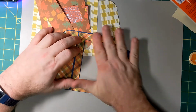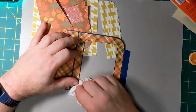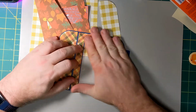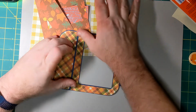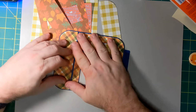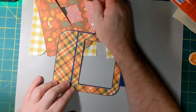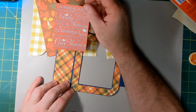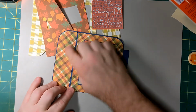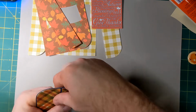This card should be fairly easy, so it's not going to be that long of a video, I hope. The first one that I put together, I put on wrong. I put it on upside down because I put the message on upside down. So I ended up having to do it all over. Well, actually, I didn't do it over again. All I did was print out another one of these and put it in right side up. And with these patterns, it doesn't matter if it's upside down, but this pattern matters.